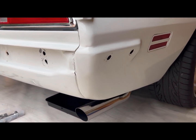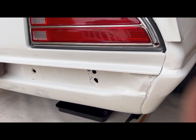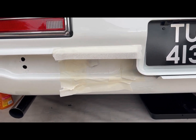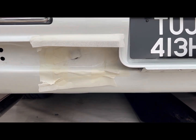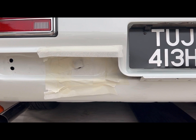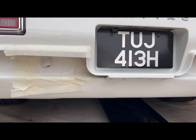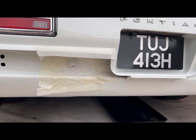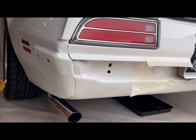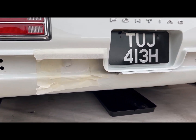I've cleaned all the bodywork off that's hidden by the bumper. On this side there was a little bit of flaky paint, so I've just locked that down and given it a dusting with a light aerosol. You won't see it behind the bumper anyway, but while it's off I might as well make it good. All cleaned in the areas that you wouldn't normally be able to get to.